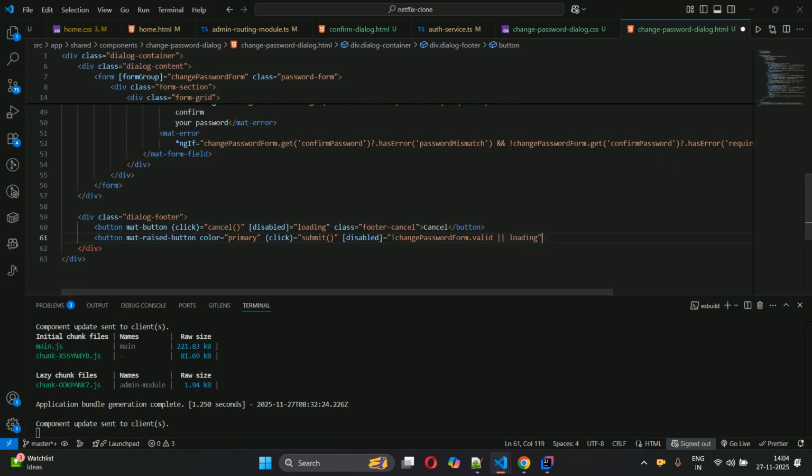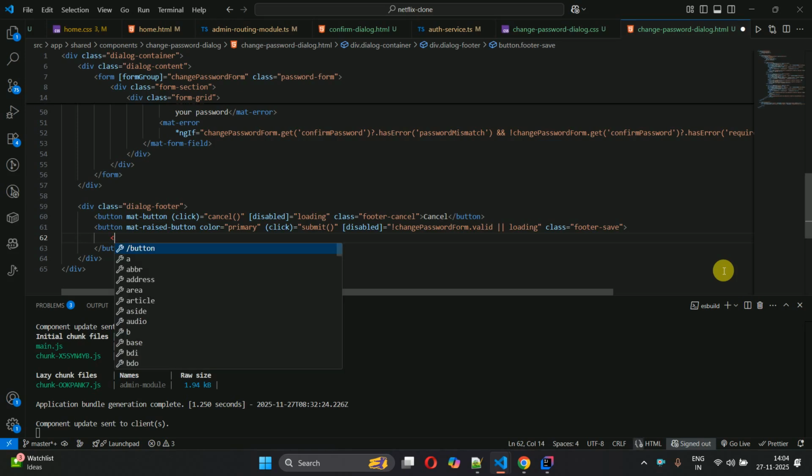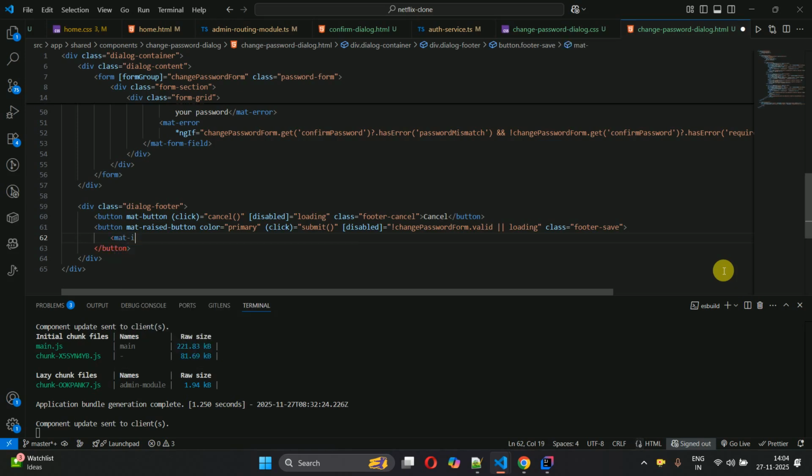and then we have to add the class footer-save, and then inside this one we have to show mat-icon, and on the basis of loading we have to show different icons and text.